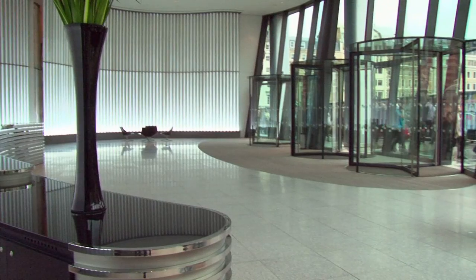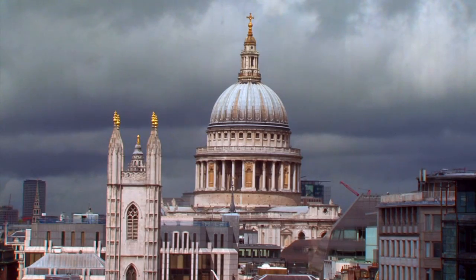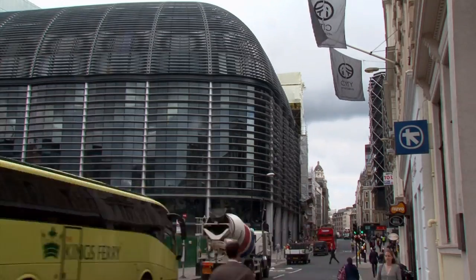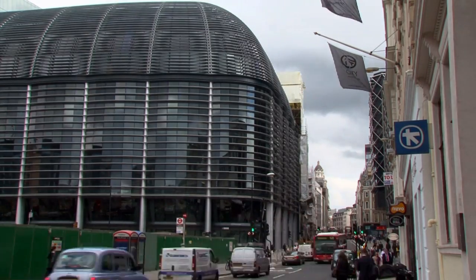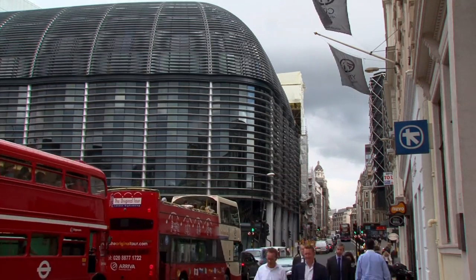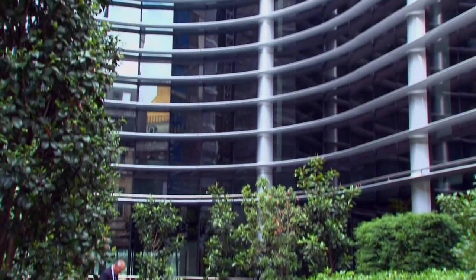The thing that's really important about the building is how it works in the location, and it's a very special location. We really are on almost the edge of the first Roman settlement in London. That's marked by — we now see the road, the Walbrook — but then it was a river really running down to the Thames, marking the end of the settlement. So it's always been a very important place in the city, steeped in history.